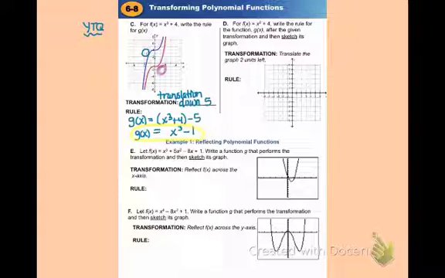Okay, so in this next example, we're taking a look again at x cubed plus 4, and we want to write a rule for a transformation of this function 2 units to the left, and we're going to want to graph this. So what I'd like to do is first look at f of x, and we'll graph that first. To graph that, I made a little t-chart, and I'm just going to pick some numbers around the origin to substitute in so we can get an idea of what this graph looks like to begin with.